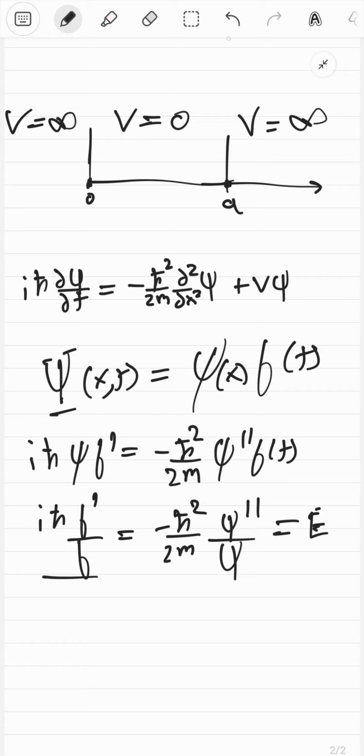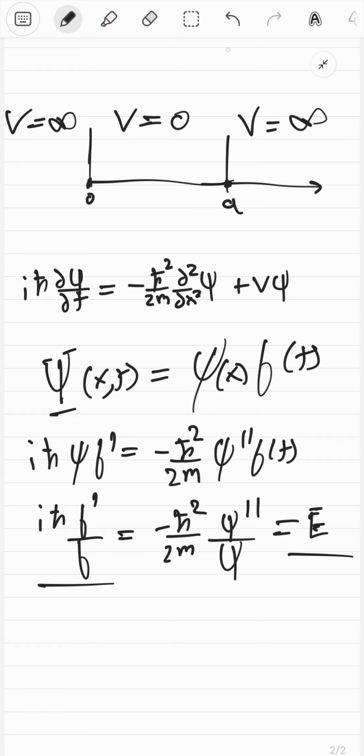So why did I do this? E is not necessarily the energy, it's just something. But notice that this is a function of time only, and this is a function of position only, and that means this has to be a constant, because it can't be a function of x or t. Sorry, a function of none is more like it, if that makes any sense. This is independent of x and independent of time, so the only way this could be happening is if it's a constant. Now that this is some constant, we're going to solve some stuff with it.